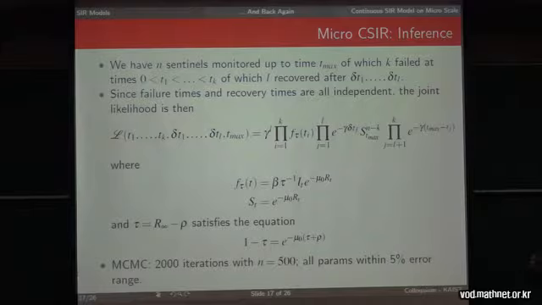I can just write out now, based on the fact that I know what the survival function looks like, and I know that I have independence between these times of entrance and the total time spent in the I compartment, the joint distribution function for an individual history. So if I have individuals up to some specific time, I'm looking at K of them that failed at these times. I look at some of them that recovered and some of them that did not. I basically end up with the likelihood function, which looks like this.